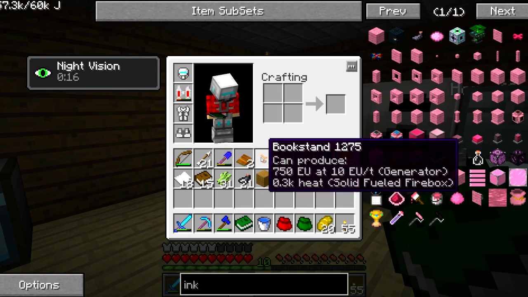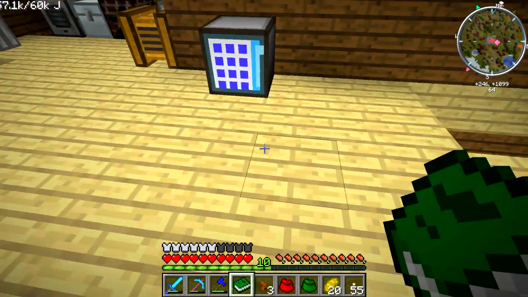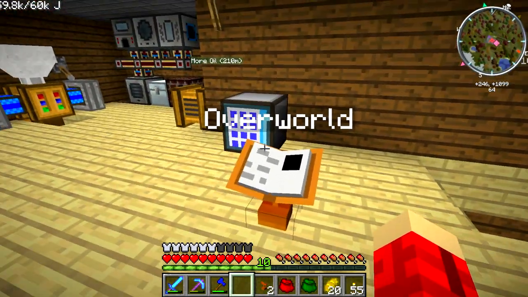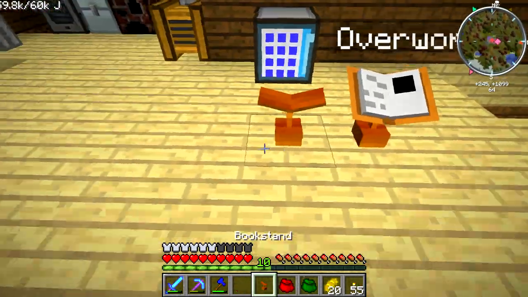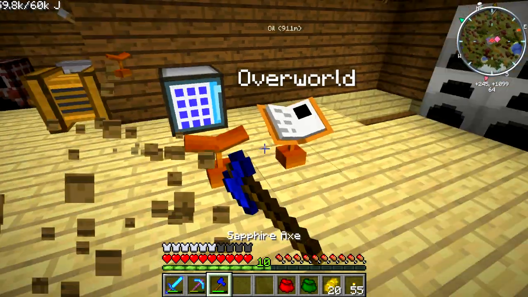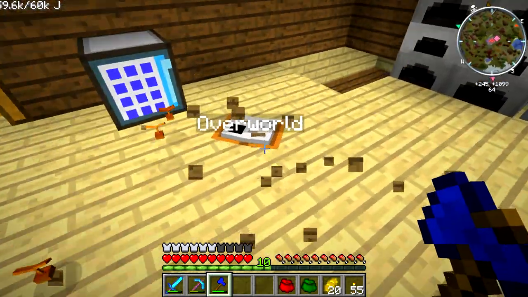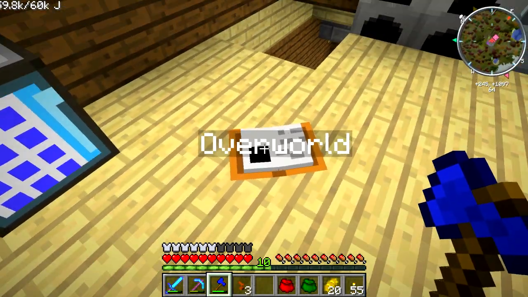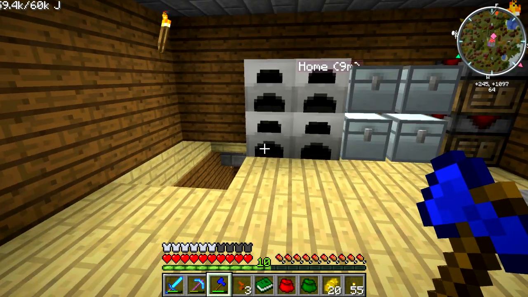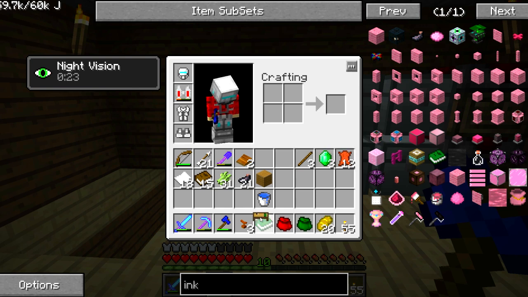If you put the link book on the book stand, it will stay there. And they can have different names. I think you can name these in anvils. So I'd be able to have these set up like that, and I'd have all my little teleportation spots ready to go. So let's break this, and you can see whenever a book falls, it falls on the ground. So to pick it back up, put it in my inventory. Really easy. Well, let's go ahead and get started.